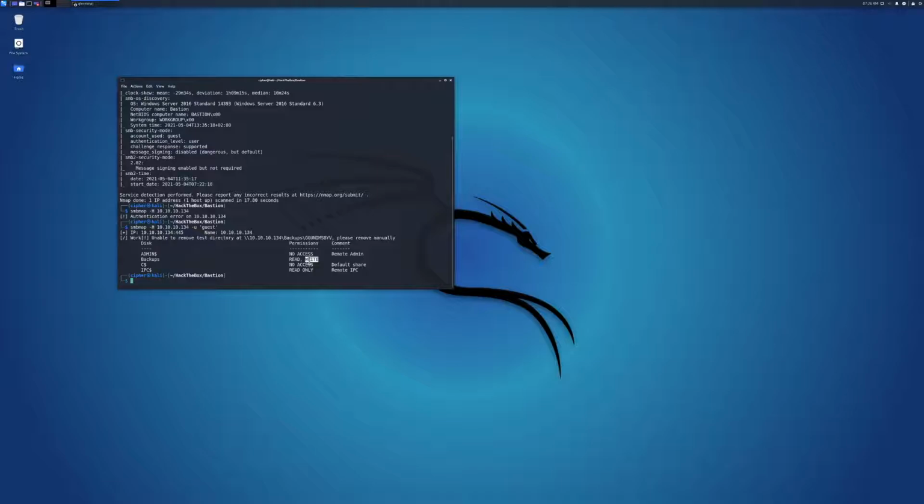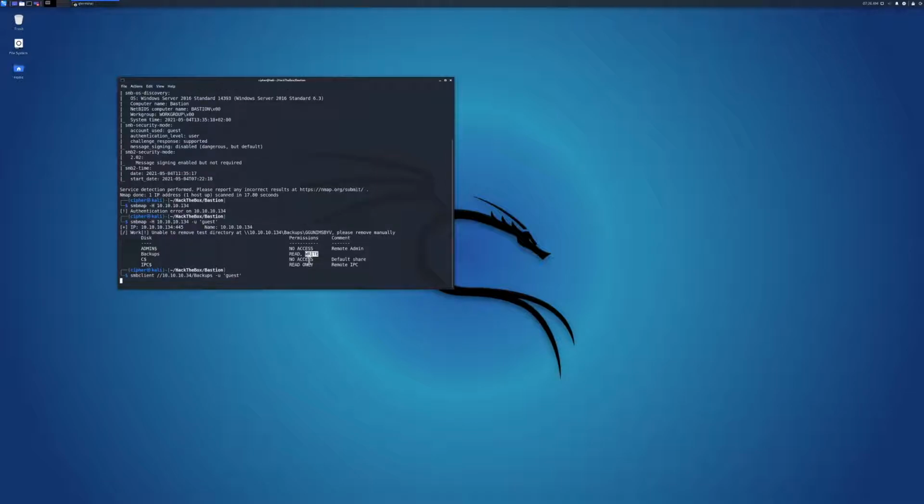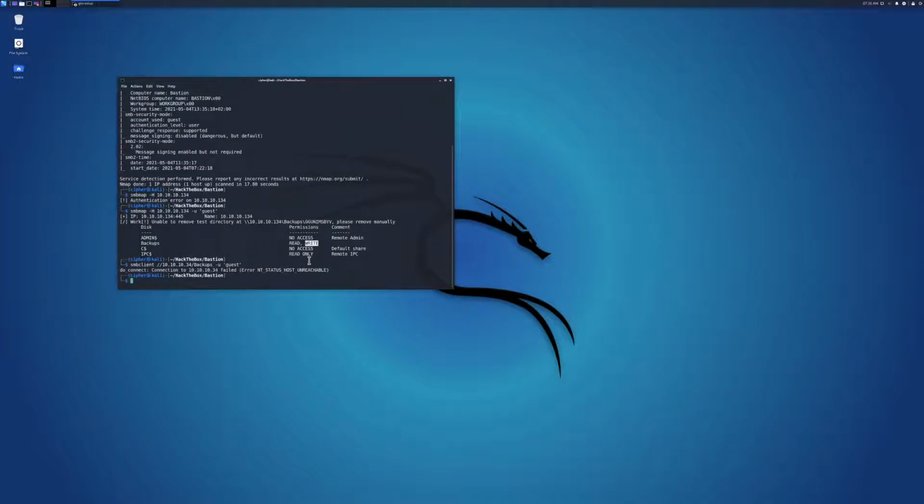Now, if you're ever doing pen testing or ethical hacking, with the highlight on ethical, ladies and gentlemen, if you see backups, you hit the gold mine, especially if you can read those backups. So we're going to go ahead and do SMB a little bit differently this time, and I'm actually going to show you why. So I'm going to connect over to it. Oops. And then remember guest, and what? Oh.